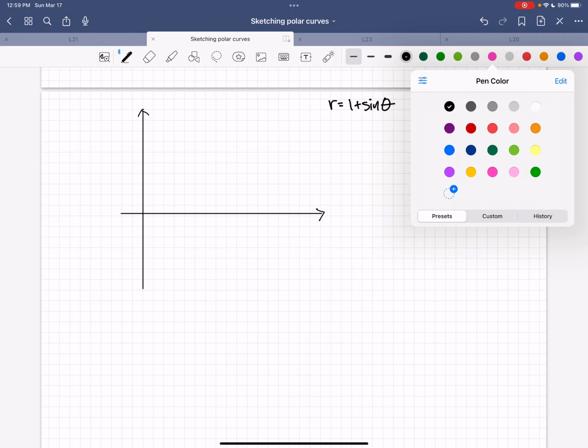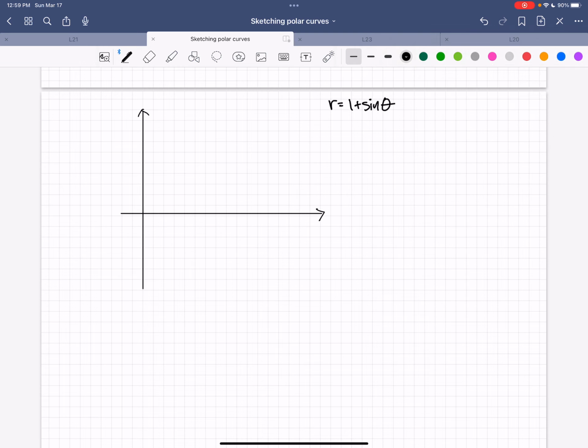Okay, then we've got r is equal to 1 plus sine theta. Okay, let's look at our graph again. So if this is theta, this is r. 1 plus sine theta just means that we take the usual sine theta graph and move it up by 1. So instead of starting at 0, we start at 1. Oops, that's a disaster. Okay, there we go. And so let's say that's at 2 pi. So then this would be at pi.